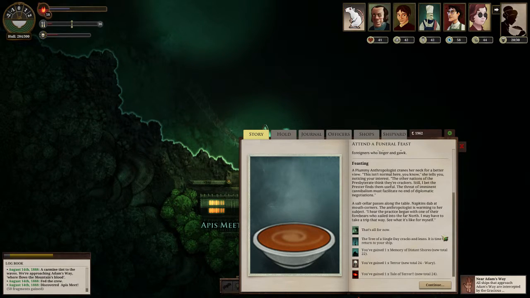A salt cellar passes along the table. Napkins dab at mouth corners. The anthropologist is warming to her subject. "I hear the practice began with one of their forebears who sailed into the far north. I may have to take a trip that way, see what it's like for myself."